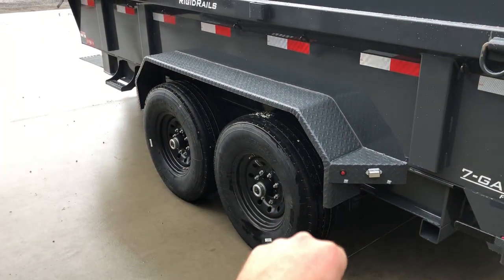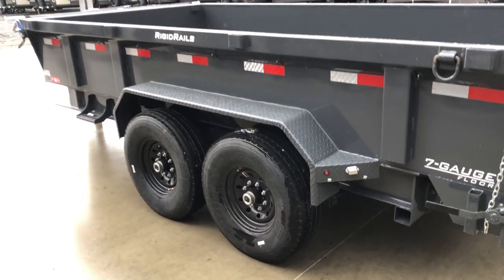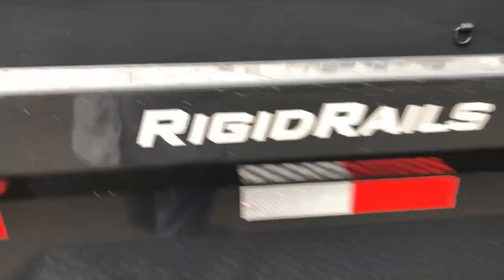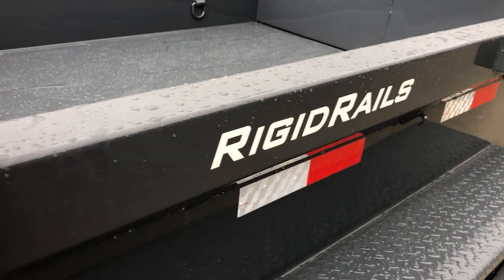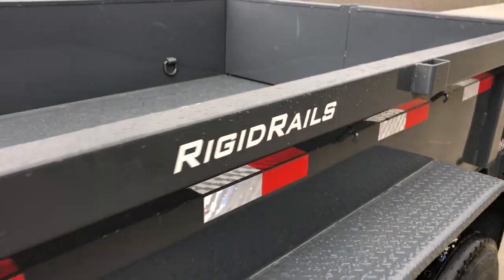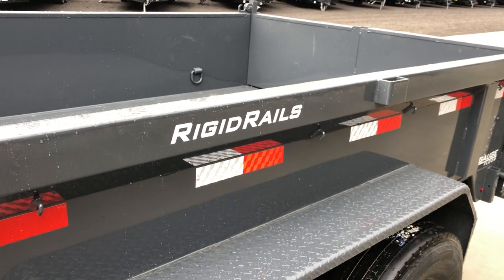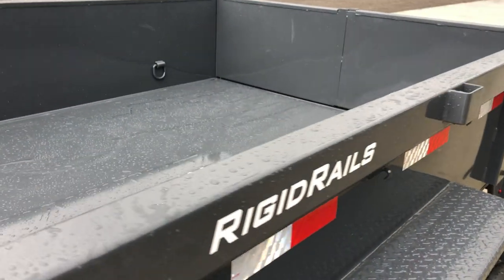Front and rear gussets help protect the fender, and it is a double-broke fender — a little bit heavier duty. Lamar calls the top rail here a rigid rail. Most will come up and lip it down about a half inch, but this is a much wider, very heavy top rail. They designed it this way for fleet commercial accounts or rentals where a bobcat bucket or similar would come down and damage the top rail — it's very heavy duty.